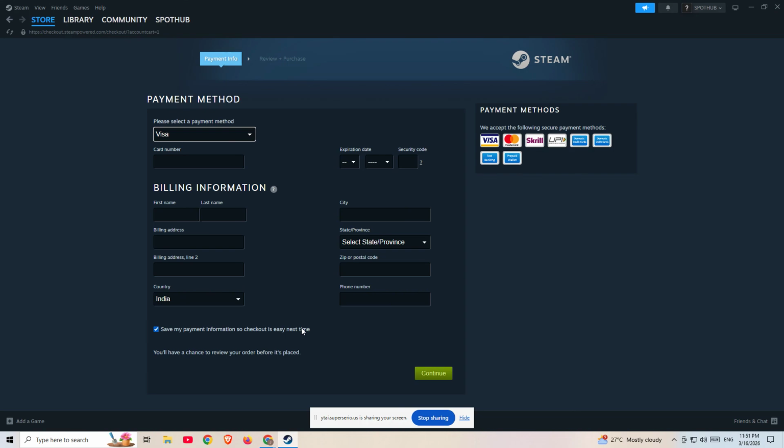One quick tip is that you don't need to frequently switch regions. Steam may restrict repeated changes, so it's best to only update your currency when you have legitimately moved or are permanently located in another country. Keeping your region accurate also helps avoid any potential account restrictions, and that's it. That's how to change currency on Steam quickly and correctly.